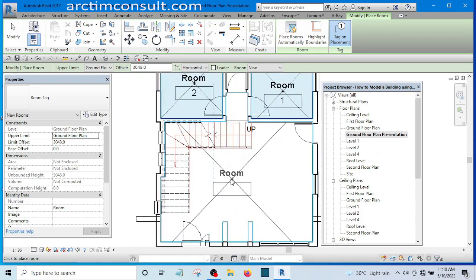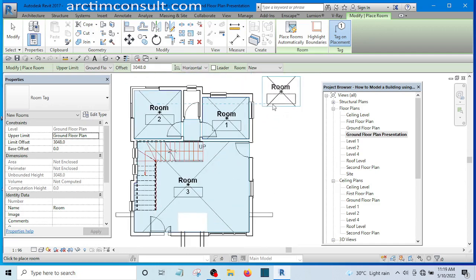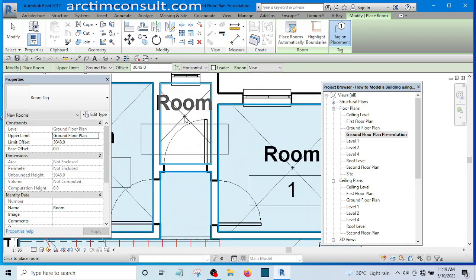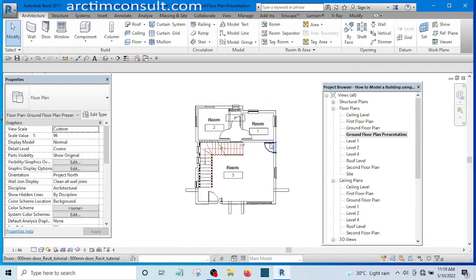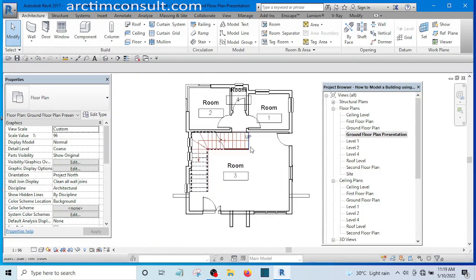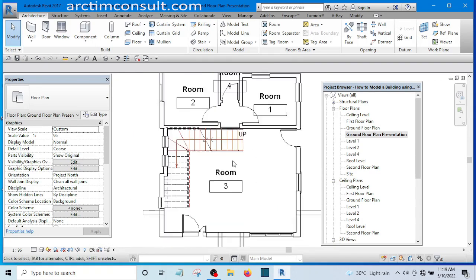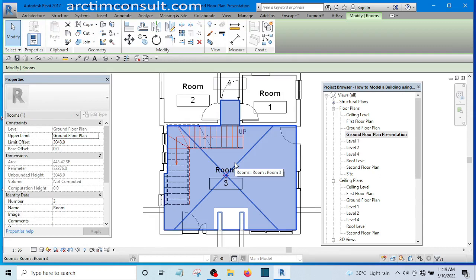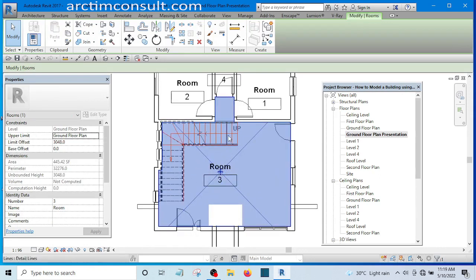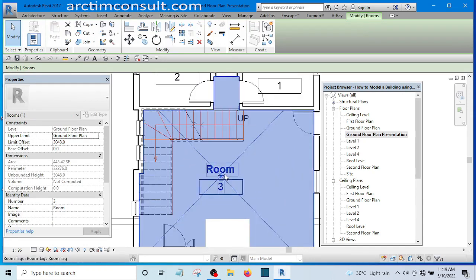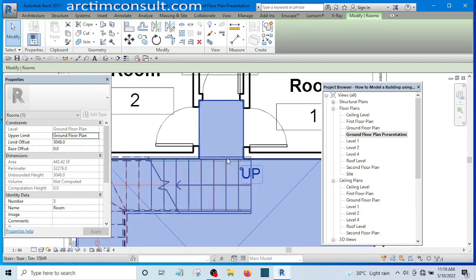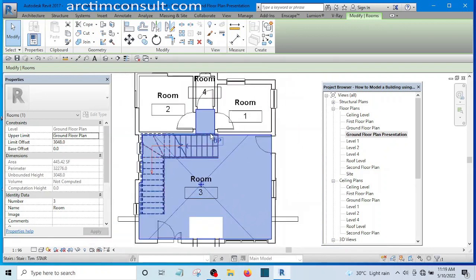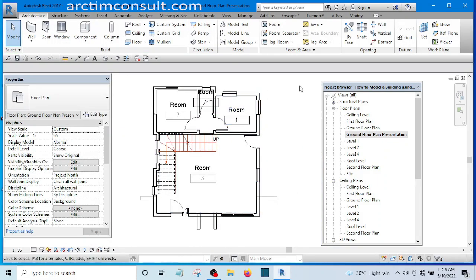Let me place that of the living room, and this is supposed to be for toilets. This is for toilets. Okay, all right, so I'm going to name them. And this parlor, this living room, is extending to the lobby. So to define the lobby, I'm going to use a room boundary.